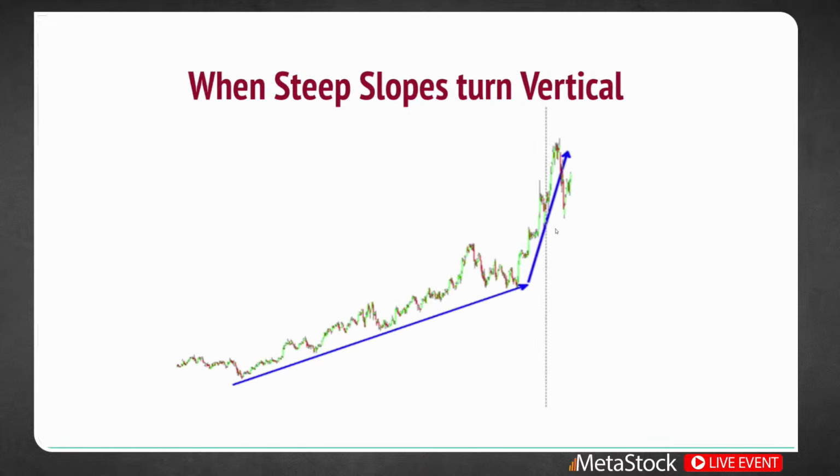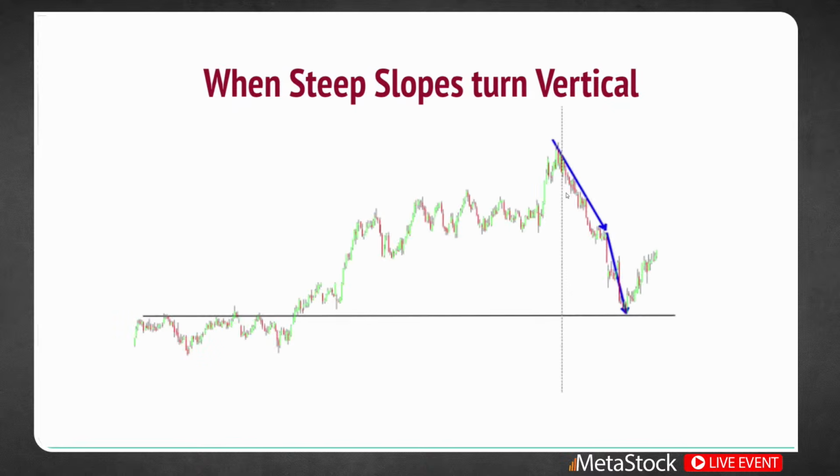At the very core of the strategy, and we're going to start looking at this here in MetaStock, is the phenomenon of steep slopes that go vertical. You can see here we have a stock that went from steep to vertical, and at some point it gets so extremely overbought that it simply can't continue going higher at that rate, and it starts to stagnate. That can also happen on the downside.